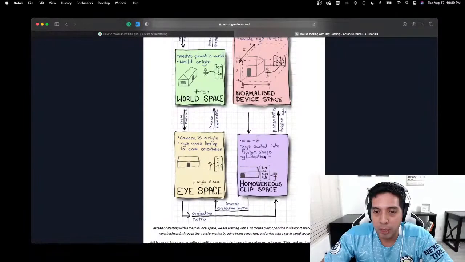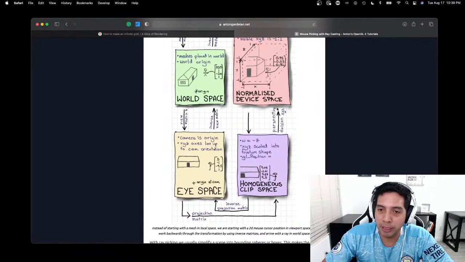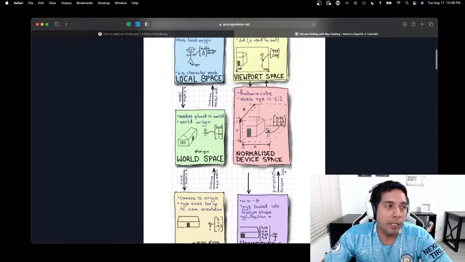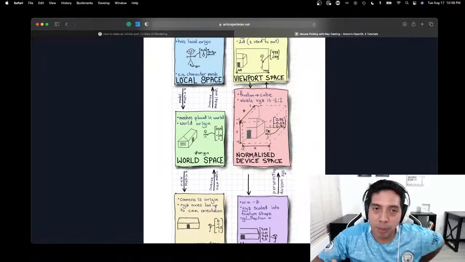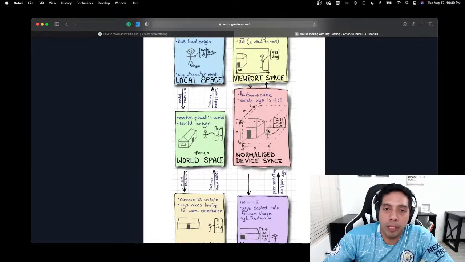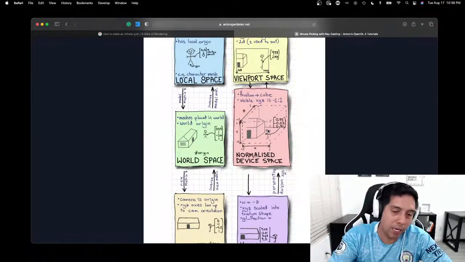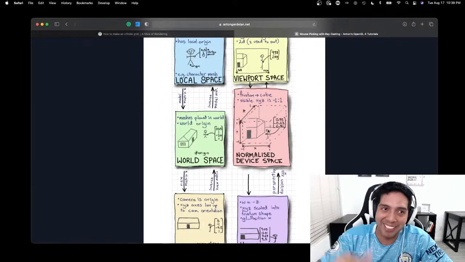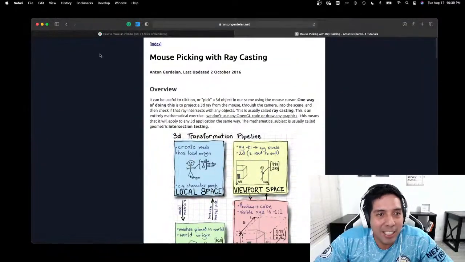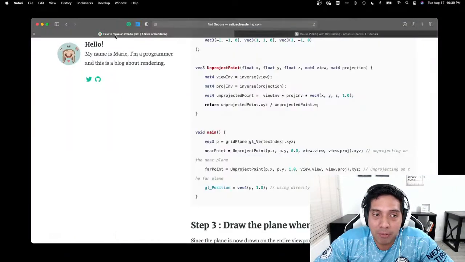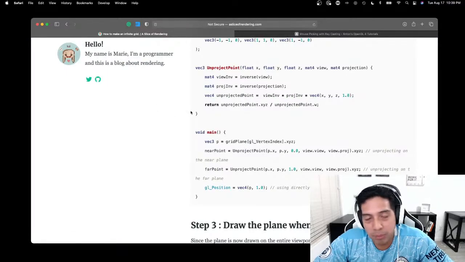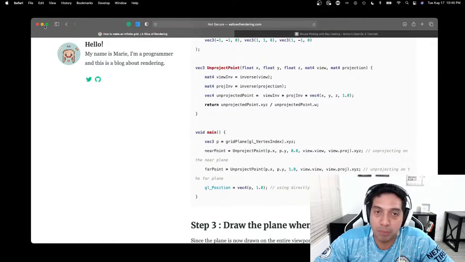She goes from clip space to eye space to world space, and she does some inverse projections and some perspective divisions. And if you do not understand this, you may be like, what is she doing? Why is she doing that? Well, this is the key. This diagram is the key to that. All right. So that's how I did my infinite grid. Again, very simple. So check it out.